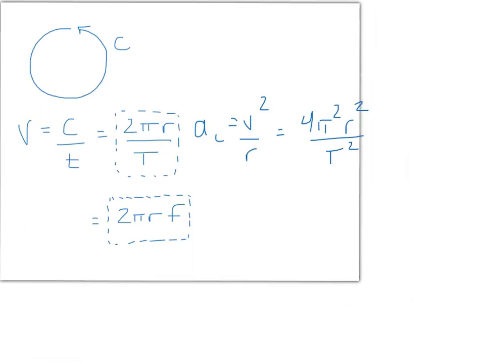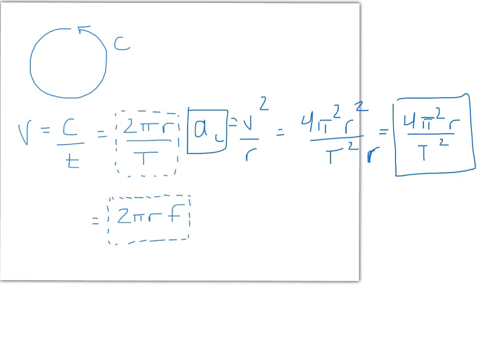Okay, but remember, what we just did was we squared just that velocity right there. Don't forget that there was also an r that was originally in the denominator right there. So that is going to go down here in the denominator as well. That's the original r that was right here. All this other mess right here is this velocity squared. Okay? So, what does that mean? That means that we can actually cancel out one of these r's right here and simplify this to our acceleration being 4 pi squared r, that's a pi squared there, sorry, over t squared. All right, and that is going to be our one equation for centripetal acceleration.